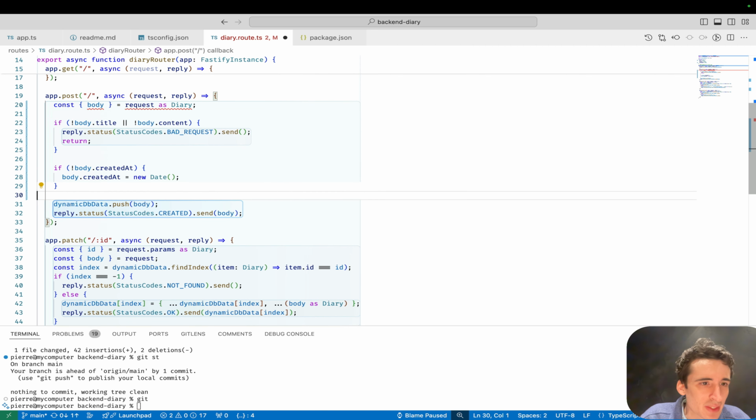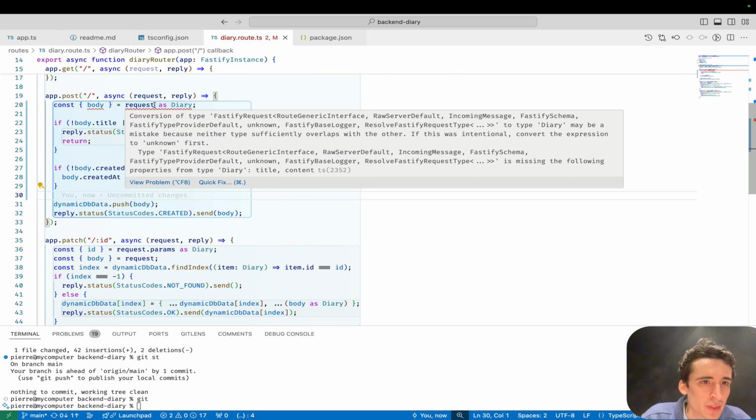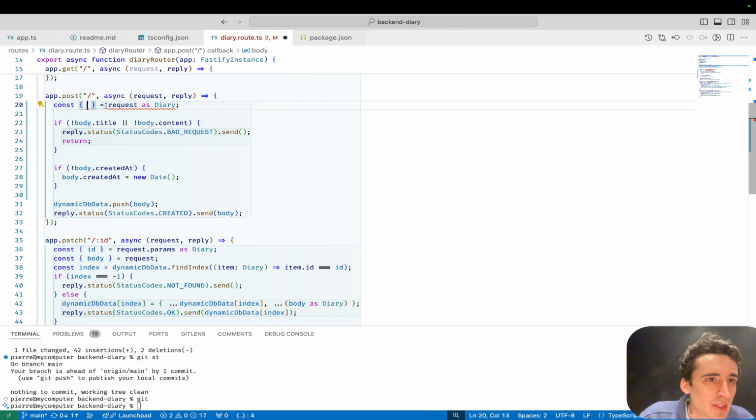That's exactly what I wanted. Then it will be body created at, and then we initiate that. So for us that will be exactly what we want. And then here it's not valid actually. It should be const body equals request.body. Perfect, just like this. Awesome.